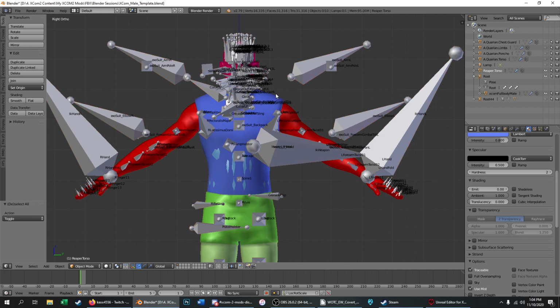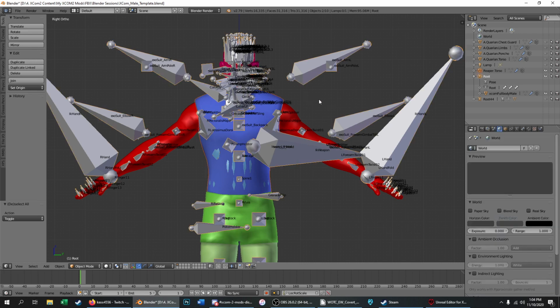So, pressing A to deselect. Now right click to select the torso, right click to select the armature. Again, remember, it's in yellow. This means it's the one that's been selected last. And now we're going to go Control P, set parent to. We have a lot of options. The one we're looking for, always, forever, until the end of time, is armature deform. And now you can see that the Reaper torso has been included in the hierarchy under our armature called root.